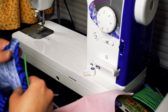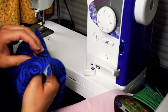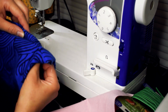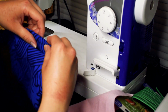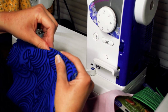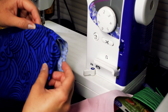So what you're going to do is take your wire and fold it right into the crease, to one side of the crease of the pocket that we just created. And so just take your time, try to even out your fabric really nicely, and make sure that that wire is just set nicely in there. Try to center it as best as possible and straighten out that wire as nicely as possible.